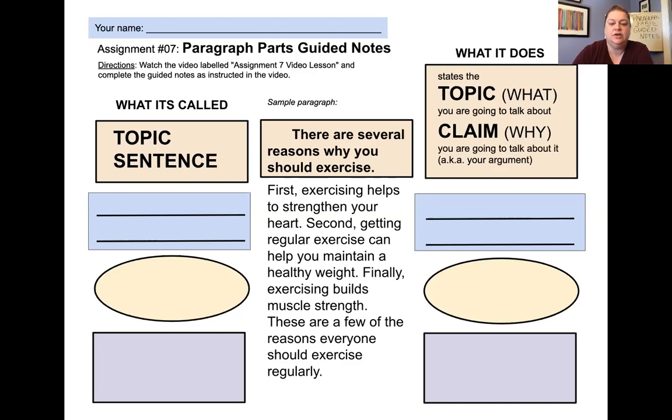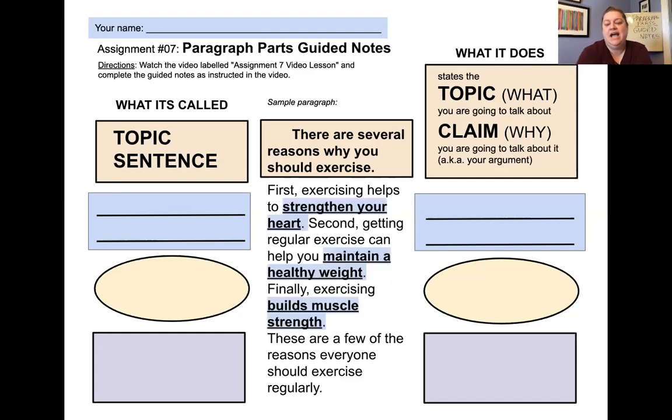Okay, so I want you to highlight these 3 pieces of information. Strengthening your heart, maintain a healthy weight, builds muscle strength. Pause if you need to highlight, and then you can go on. So here are those reasons. These are the 3 reasons that this writer is giving us for why we should exercise.